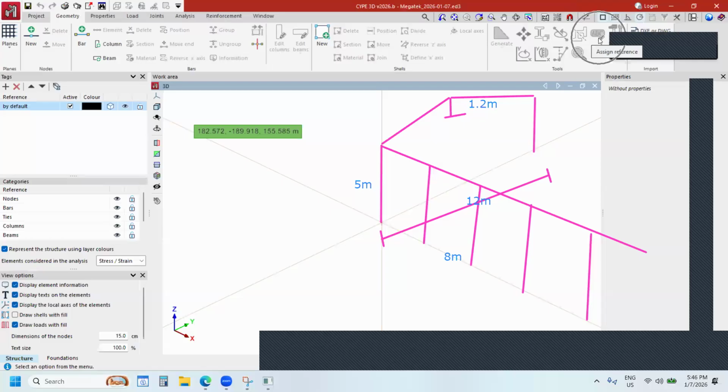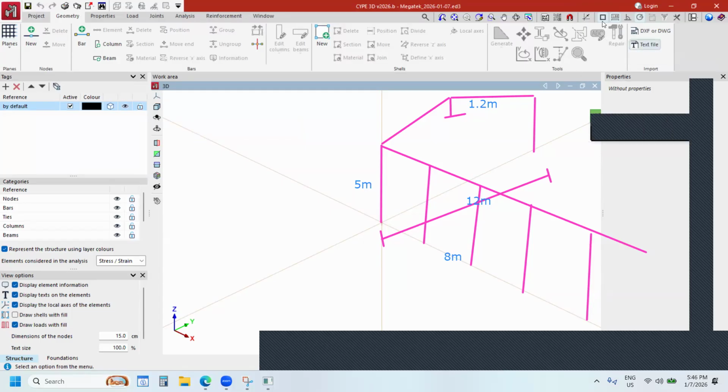Maybe you want to change the name or reference of the members or shells. Here under geometry, we have all the tools to create and finish up our geometry. You also have the options to import 2D or 3D DXF or DWG as well.